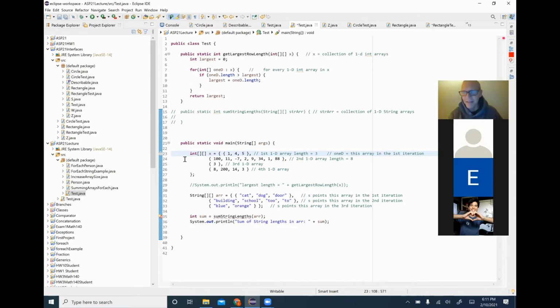What we're doing is passing in the address of the 2D array, and that address tells us where all these 1D arrays are located. Really, what's actually stored in the array x is an array of addresses, where every address refers to a 1D array. So the first time 1D is this, and the second time 1D equals this array.